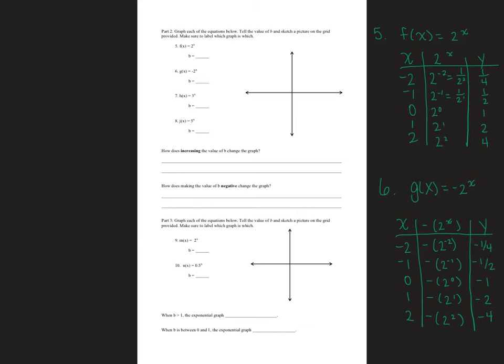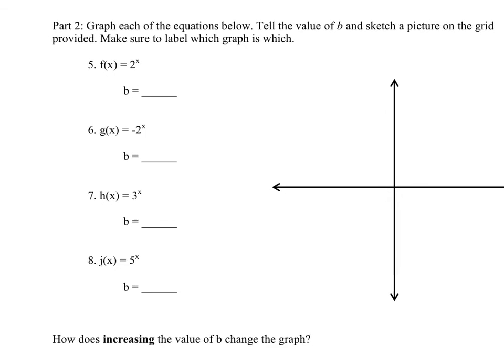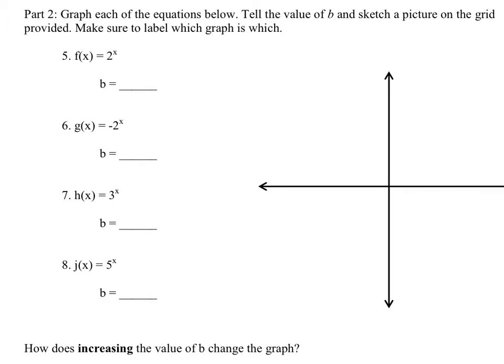All right, so on to page 2, you're going to see that now some of your a's and b's might be negative. So let's look at just these equations right here and try to see if we can determine our a's and our b's. So looking at number 5, the way that I would like you guys to break this up is that your f of x is really just 1 times 2 to the x. So that means our b, our base, is 2 because we have 2 to the x. That means that our a value is 1.